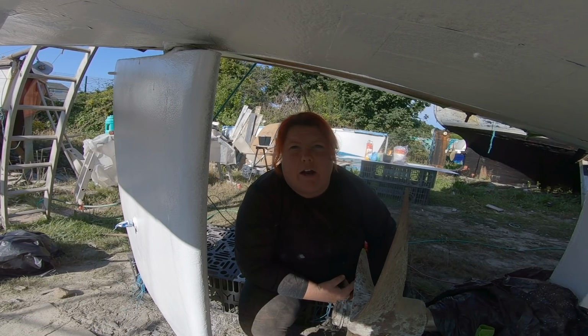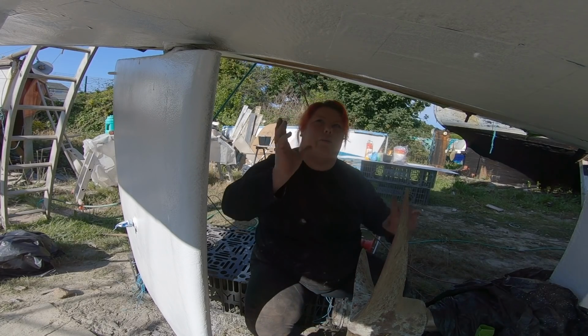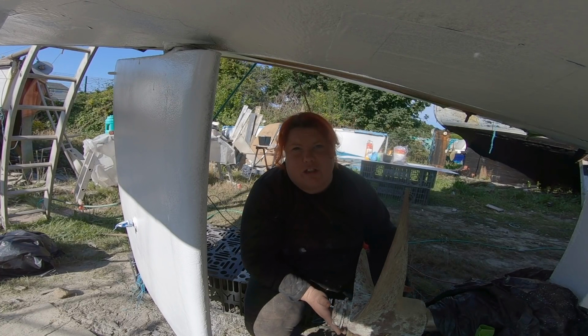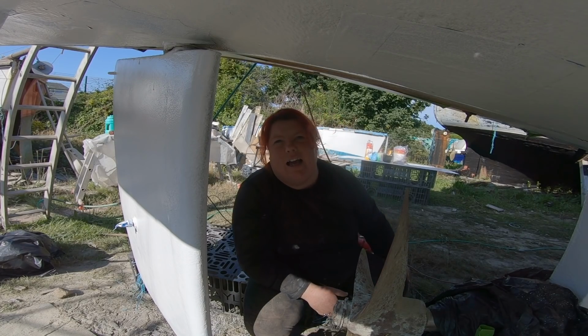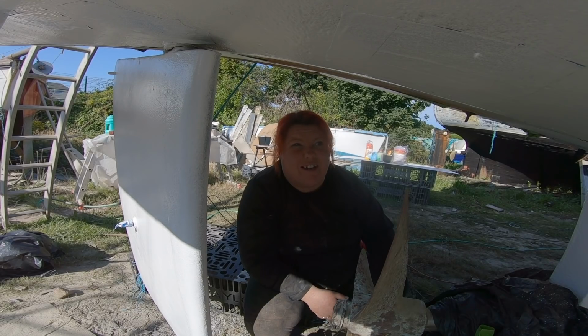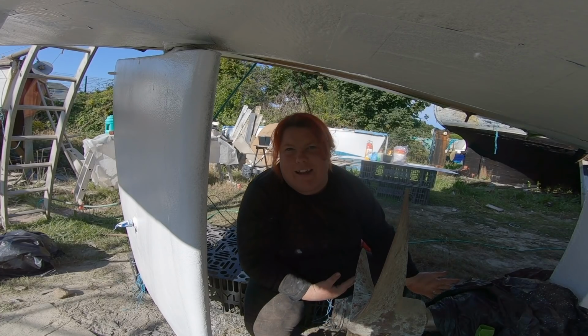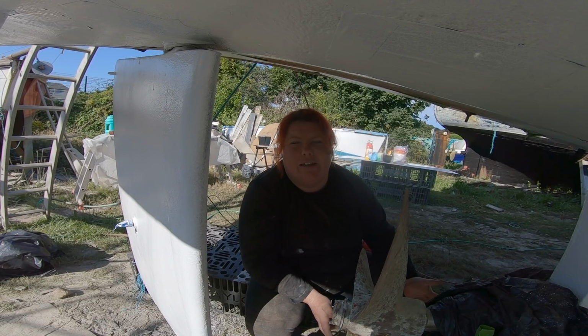I've found 2 pinholes. So I'm so happy with that. I mean, we could have shot blasted the bottom of the boat and it could have just been full of pinholes. So really pleased. Obviously we know about the big issues, which aren't big issues, they're just time consuming. But yeah, I'm just so happy with how the metalwork is, and with the people that built this boat did a really good job. Obviously we're yet to lift the boat, blast under the plate of the boat and get the keel out. You know, there's still issues that could arise, but I'm happy.